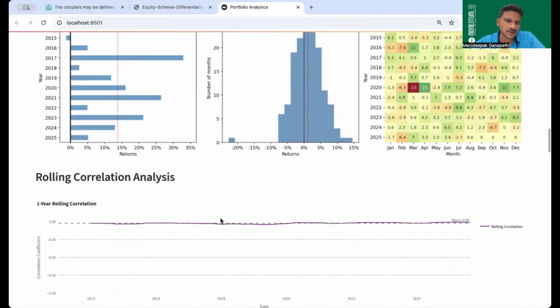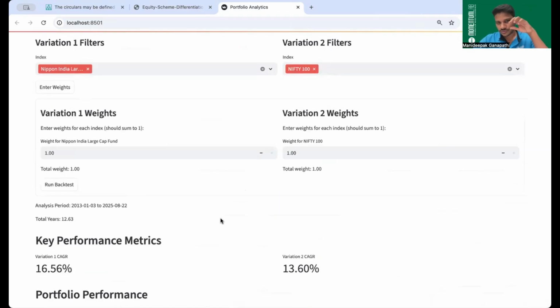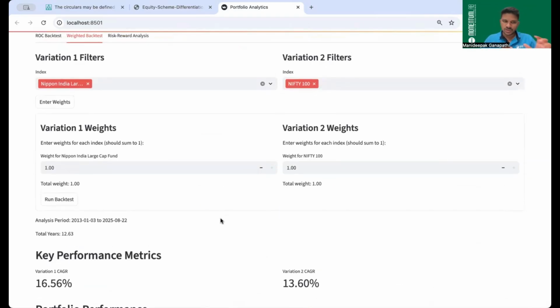So this is how you can further dive deep into one of the mutual funds. I'm trying to repeat myself: you don't just look at a few numbers to make a decision on which fund is doing well. You need to make sure that you're looking at both return related metrics, risk related metrics, and drawdowns. How the fund performed across different regimes and different market conditions is quite important before you make any decision on which fund is performing better.